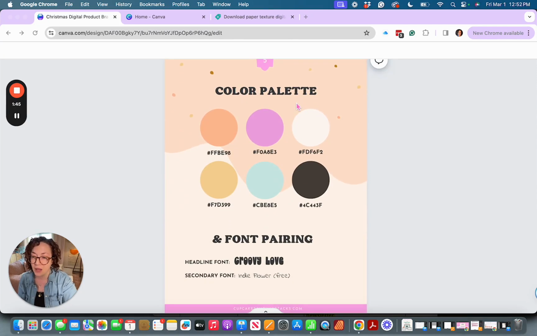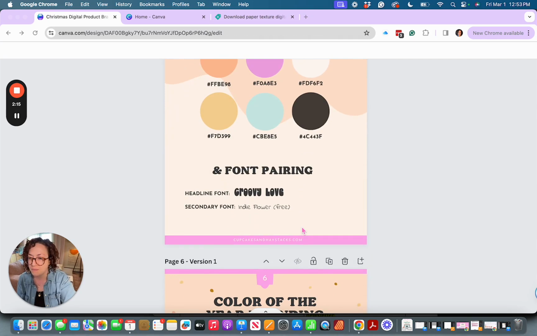And then we have a color palette, okay? This is going to be a color palette that I have put together from the different colors that are included within the patterns and the clip art. And you can see here that I have hex codes available to you. So whether you're creating in Affinity Publisher, Apple Keynote, InDesign, wherever it is that you are creating your digital creations, all you need to do is just type in this hex code and you'll be able to use this specific color, okay?